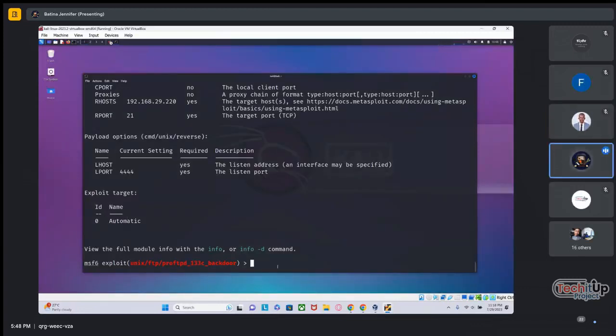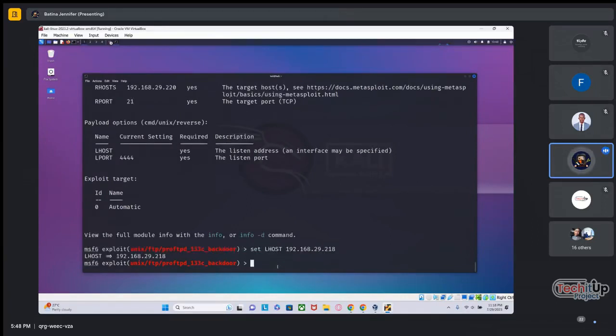Here we're going to say set LHOST and give the local IP address that we're using, 192.168.29.218. This is our local IP address. So we set the LHOST. Everything is set. Now there's only one thing left to do: exploit.